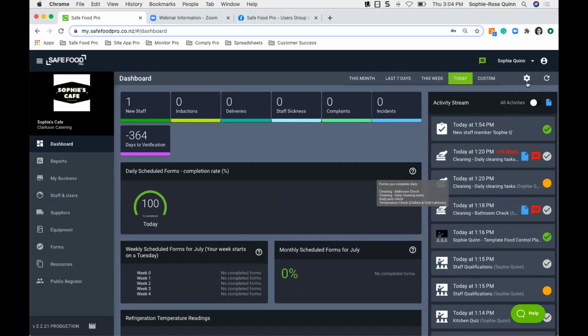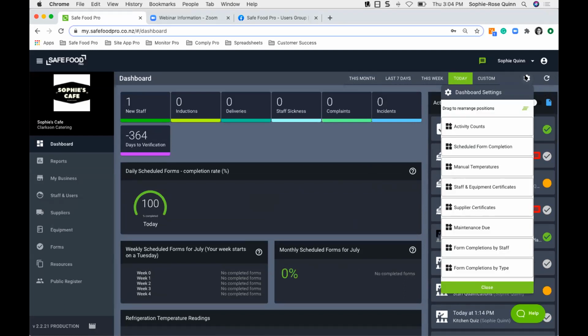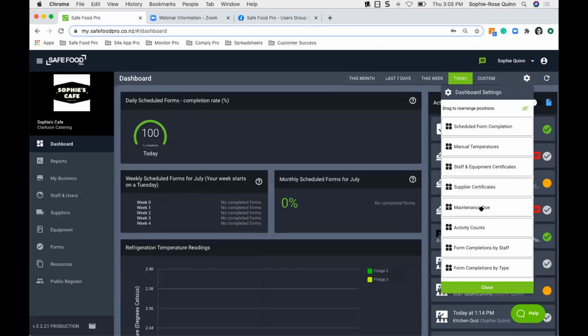The next feature on the dashboard, which is really cool, and we've had a couple of requests for this in the past, is that people like to prioritize their dashboard differently. You all tend to do it quite differently, which is awesome. So what you can do now is rearrange the order of your dashboard. There's this little settings button up in the top right corner. When you click on it, it gives you the options of each different section on that dashboard, and you just click and drag. Say I don't really need to know much about my buckets at the top here, I can move that one down to the bottom, and say at the moment I want to focus more on the maintenance because we might have missed a couple of checks.